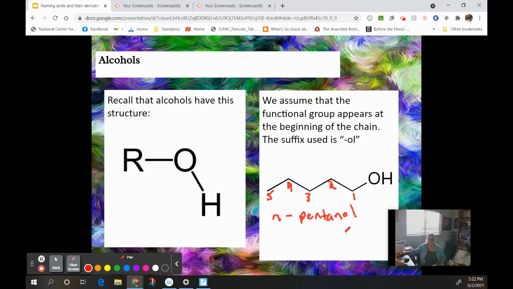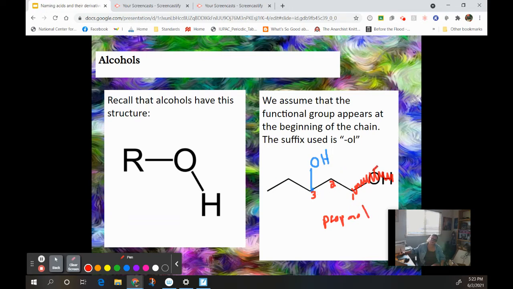N-pentanol is this particular molecule. However, I'm going to change this up just a touch so I can show you what happens if the alcohol is not on an end carbon. Let's say I take this off of here and I instead move this alcohol to right here. So now my longest parent chain that contains the alcohol is 3 carbons long. So even though the longest carbon chain is still 5 carbons long, it does not contain the alcohol. So what I'm going to say here is that my new longest chain is a propanol.